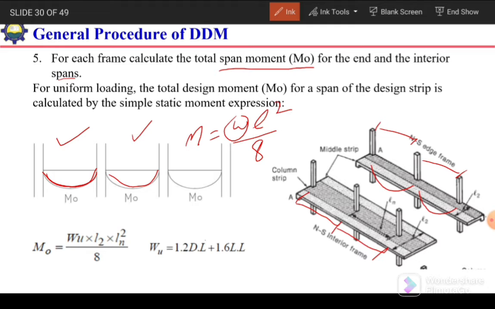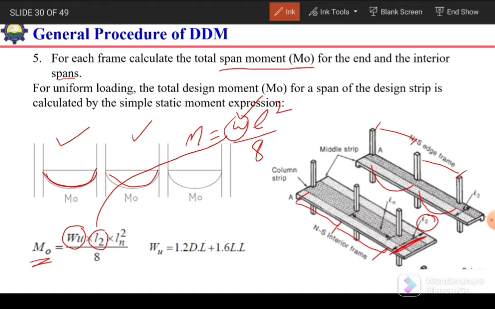So first of all, we need to convert our uniformly distributed load into line load. So how can we convert that load into line load? We can convert that load by multiplying it with the width of frame, L2. So L2 is the width of frame. So we will multiply our uniformly distributed load with this L2 to get this W, line load. So the uniformly distributed load, here m0, multiplied by L2, will actually give us W.